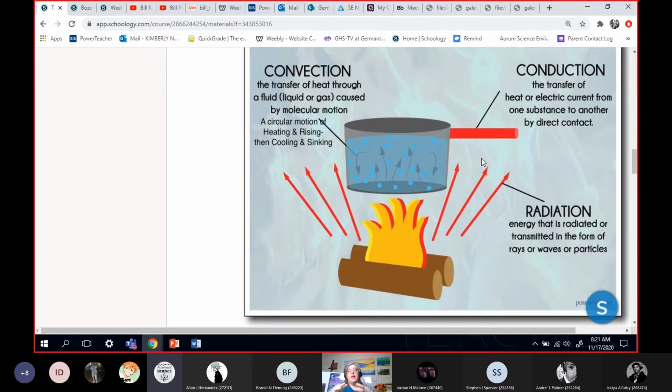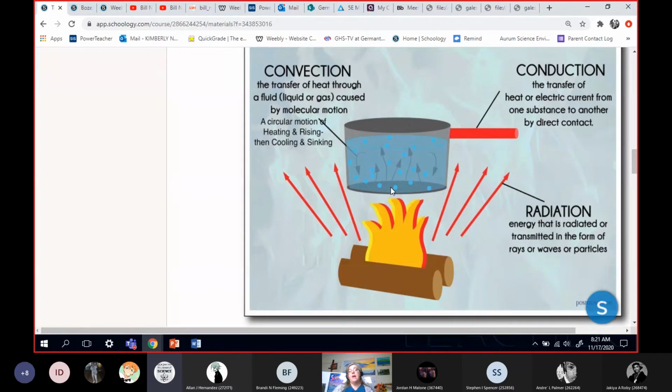Convection is the one where, as the molecules heat up, they spread out. That's the one here in this pot in the middle. Have you ever seen boiling water, where a pot boils and it looks like it's going in circles? Because as something heats up, it thins out, and then it starts to cool and sink back down, comes near the heat source again, thins out, goes to the surface, cools down, and sinks.